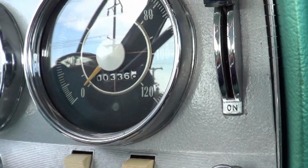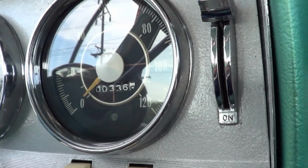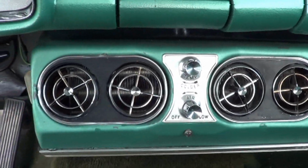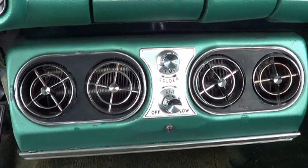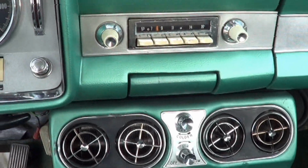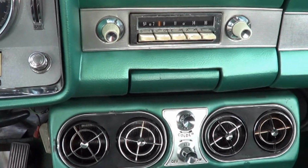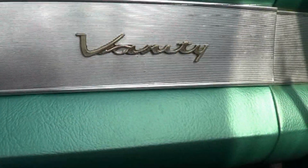Look at those miles. I have no idea if that's original or not. It says 336. It's got air conditioning. Does the air conditioning work? Probably not. This car does run and drive, starts up, runs really good. Front suspension very worn out. This car's been in here once before. We knocked some U-joints in it. Vanity.